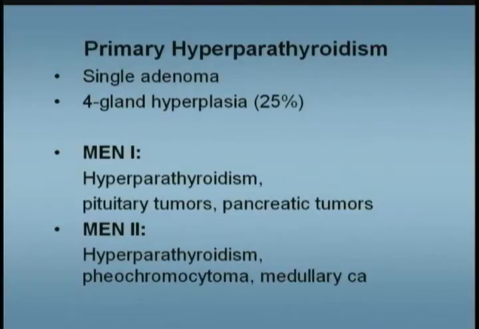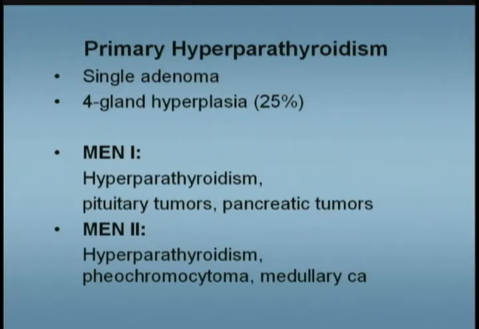They're very, very important. Now, I want to talk a little bit about primary hyperparathyroidism. We said before that this is the most common cause of hypercalcemia. It is the most common form of hypercalcemia across the board. It's usually caused by a single adenoma causing an autonomous secretion of parathyroid hormone. That's the case in about 3/4 of the cases, and in about 25% of the cases, we may have 4-gland hyperplasia.